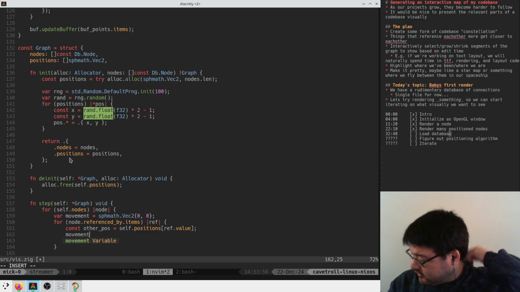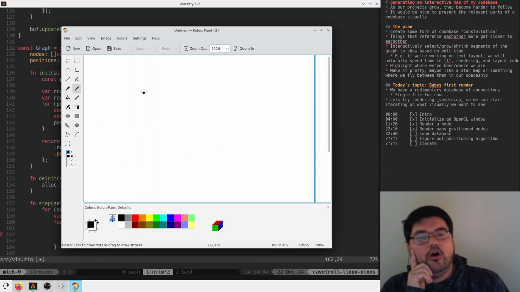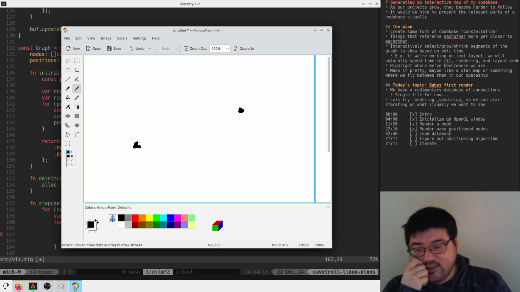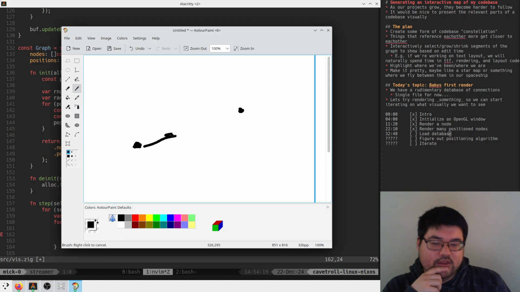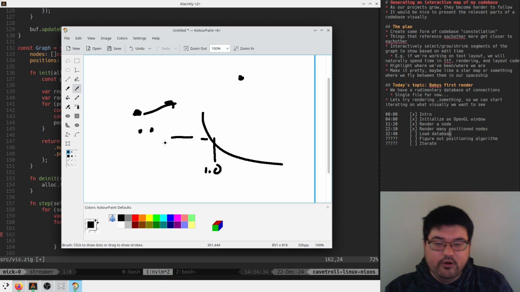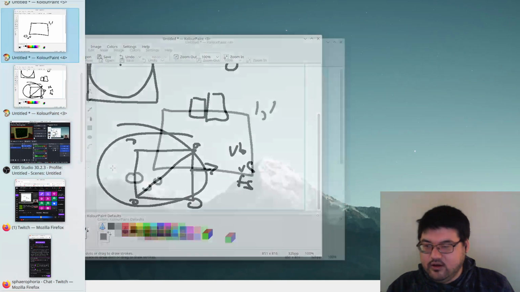I suspect that we want like a non-linear function here, right? If we're really far, we want to be pulled by some amount less than the distance of that thing. So if I'm like here and here, right? Let's say that this is like really, really far away. We still probably only want to move like this much, right? But if it's like really close already, we probably don't want to move at all, right? So some sort of function like this makes sense probably, with 1.0 equal to 1.0. Right? Something like this. Probably like an exponential function.